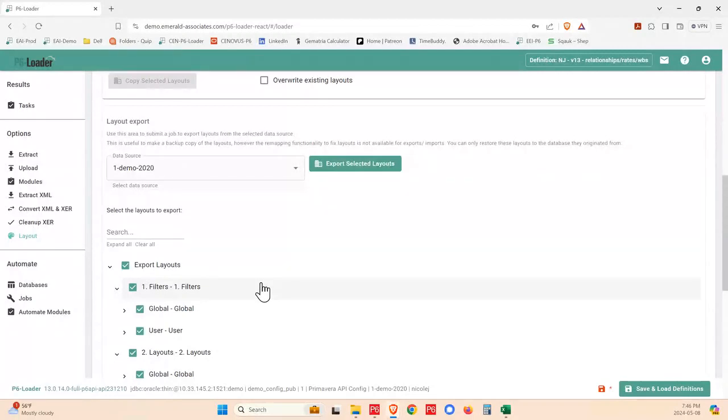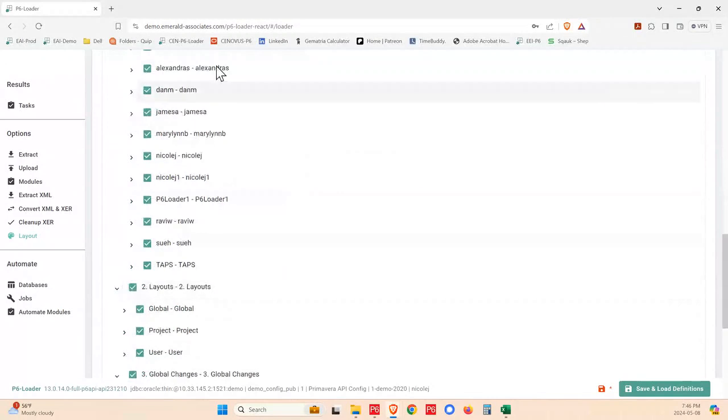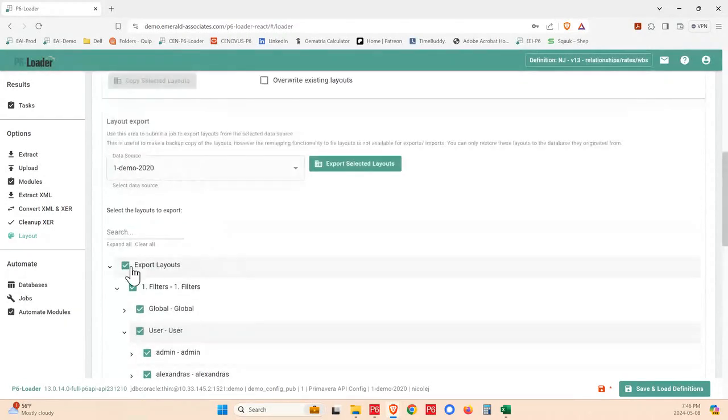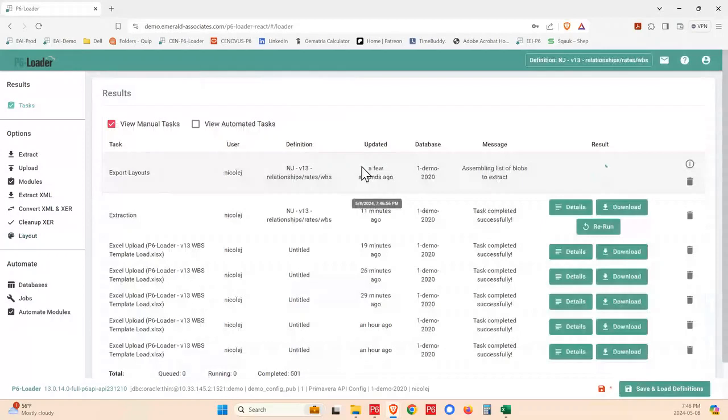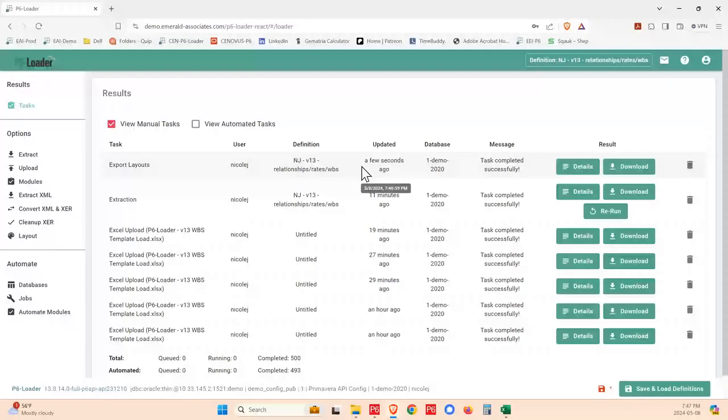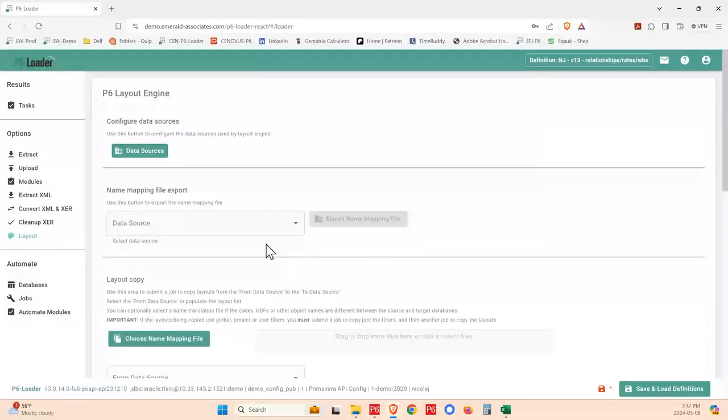So if I'm in charge of administering the database, this can save me a lot of time because I can't even go get user layouts that are not mine. This is going to allow me to go get everyone's user layouts. Okay, so I'm being proactive in making sure that no one loses anything on my watch, and I can go ahead and export those layouts, those filters, etc. Okay, so that's a nice feature that was added. It could save you a lot of time. If people lose layouts, you can get them back.